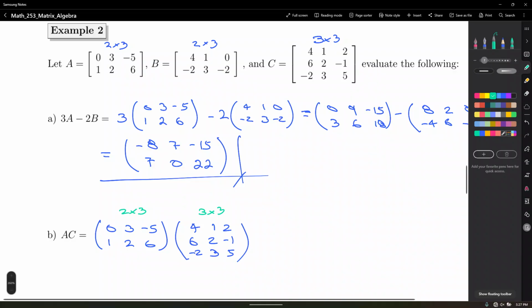For instance, check what we're going to do. So number one, what would the size of the resultant matrix be? It's going to be a 2 by 3 matrix, right? So that means we need to make space for a 2 by 3, that is one row with 3 entries and a second row with 3 entries as well, or 3 columns with 2 entries each, depending on how you want to see it.